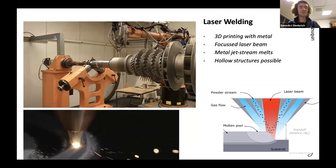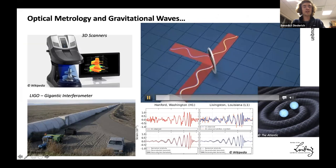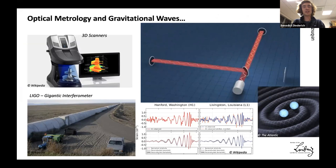It's very bound to large quantities in terms of money. Another part where you maybe have seen optics is this LIGO, where they observed the gravitational waves and the phenomena they use there. It's called interferometry. I will definitely tell you a little bit more next week. So it's a very nice property of light as a wave.